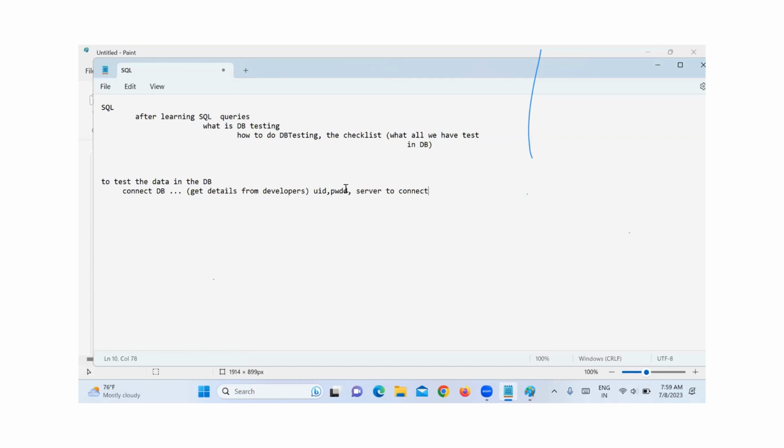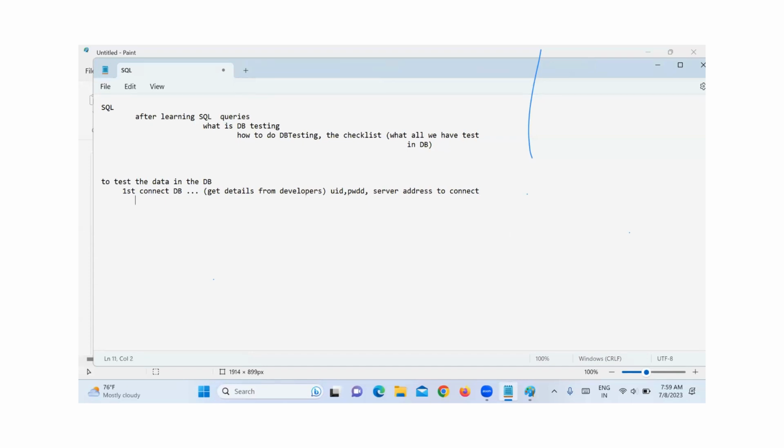What is the user ID? What is the password? Where is the server address? These details you can get from developers. Once you get these, to test the data in the database, first you need to connect to the database.